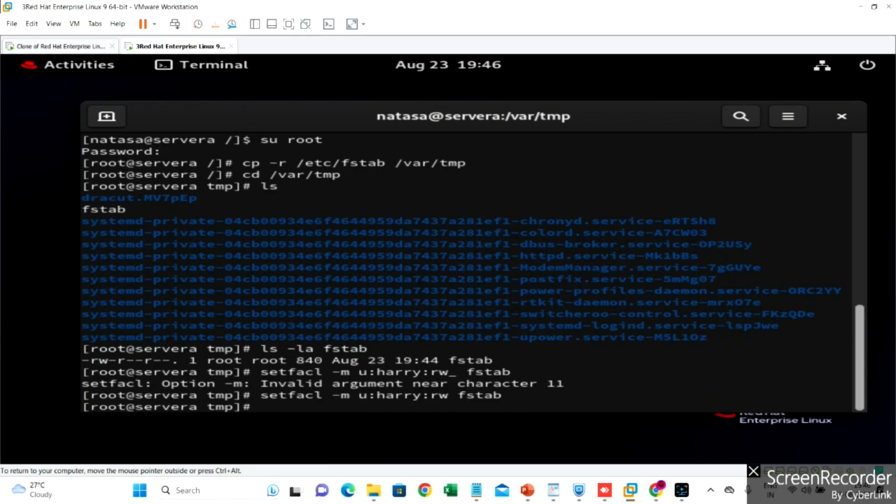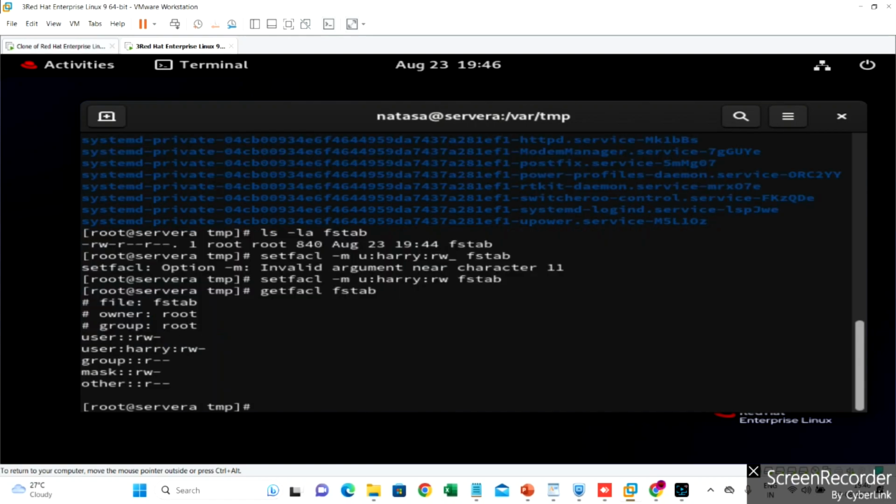Okay, so we have put it with the underscore, that's why. Now just use the command getfacl /etc/fstab. Okay, read and write permission is set for user Harry.